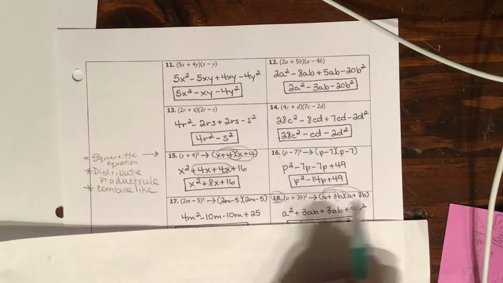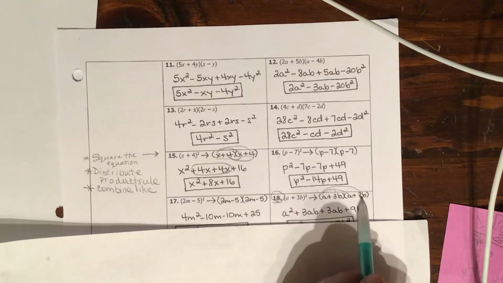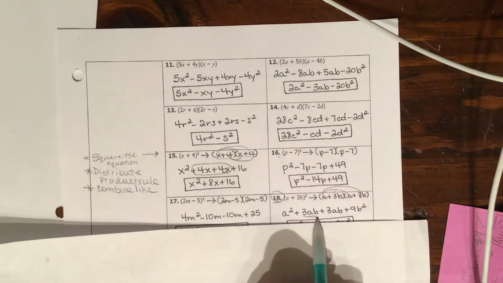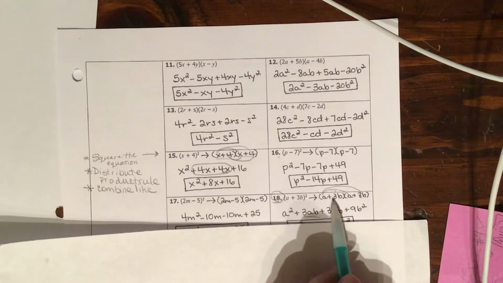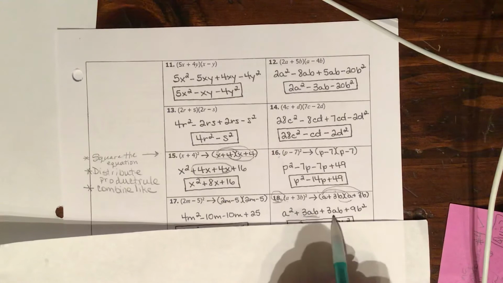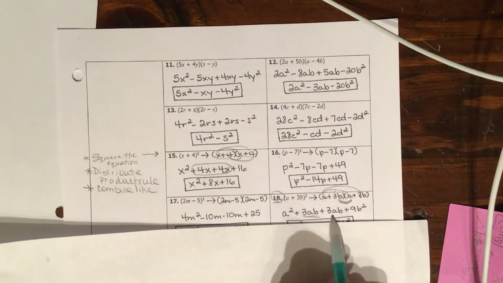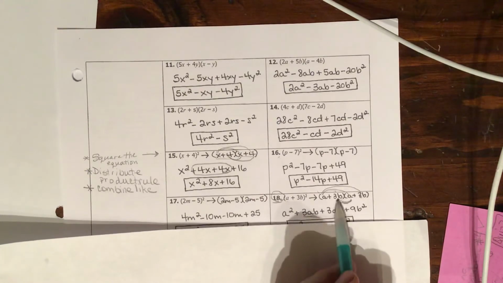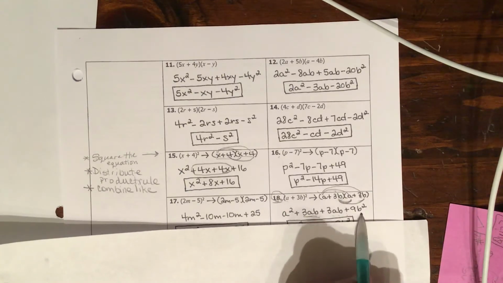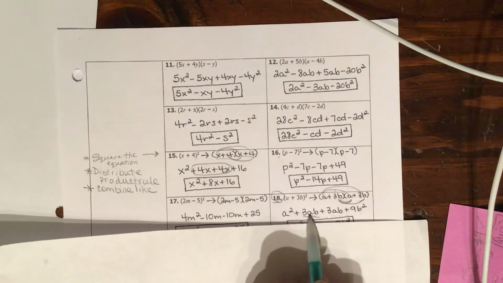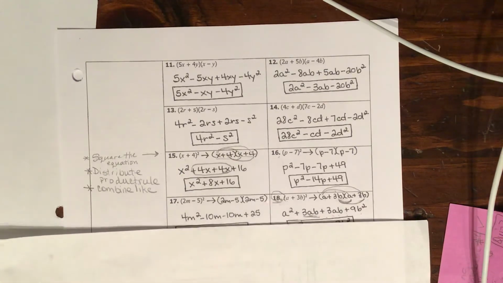This is a 3ab. Do you see you're multiplying 3 and an a and a b? And so you're going to put 3ab. Here you're going to put 3ba, 3ab. Remember you put them in ABC order. 3ab plus 9b times b is b squared. So do you see how they put this a first? You're going to do that so that you have it in ABC order, always.